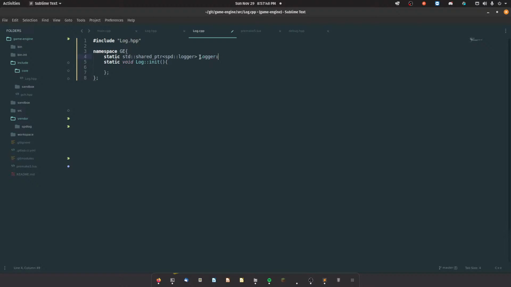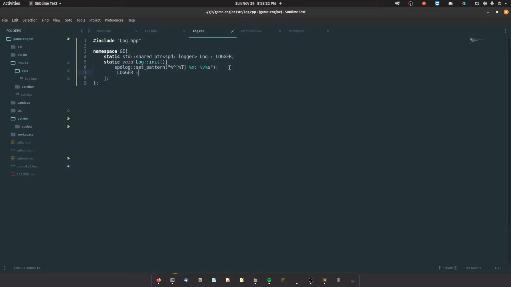So logger or log dot logger. We're initializing that variable and then we initialize it in here. So we want spdlog set pattern, and I already have a pattern set over here that I like, which is time, which logger, and whatever output there is.